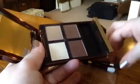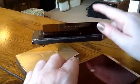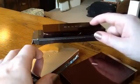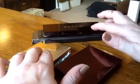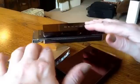If you're going to shell your money out on a basics palette, this, ladies, in my opinion, is far and away the one to get. I should give you the prices. I know these are £62, £63 now. The Becca's definitely a lot cheaper than that. I will look up what I paid for it and put it in the information box below. The Dior, I seem to think, was around the £40-50 mark, so not a whole lot cheaper than this. This is a better palette, although this is good. The Becca, I suspect, comes in the cheapest, but if you are looking to splash out, in my opinion, splashing out on something that you could use day in, day out is a great idea.